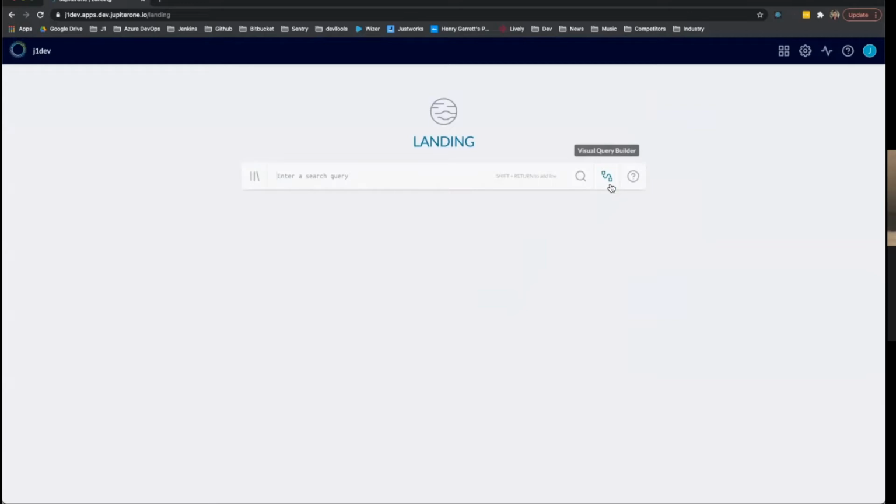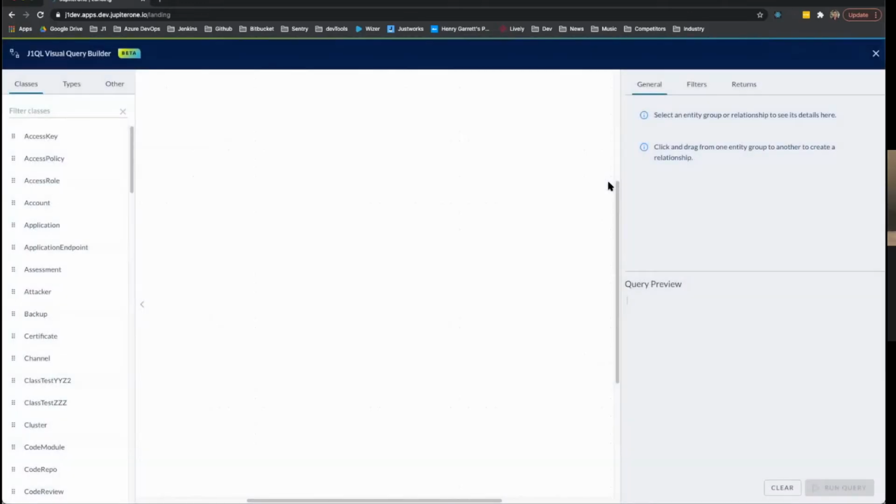the Visual Query Builder. As soon as you select that, that will open up the entire Visual Query Builder for you. And the first thing that you will notice is that you are presented with three separate sections here. The first section on the left is your entities. The middle section is your workspace, where you are able to drag entities onto the workspace and wire them up together via arrows, which simulate relationships. And then lastly, on the right, we have our contextual drawer, which shows you general data, filter data, and then return data, also with a real-time query preview based on what's going on inside this workspace.